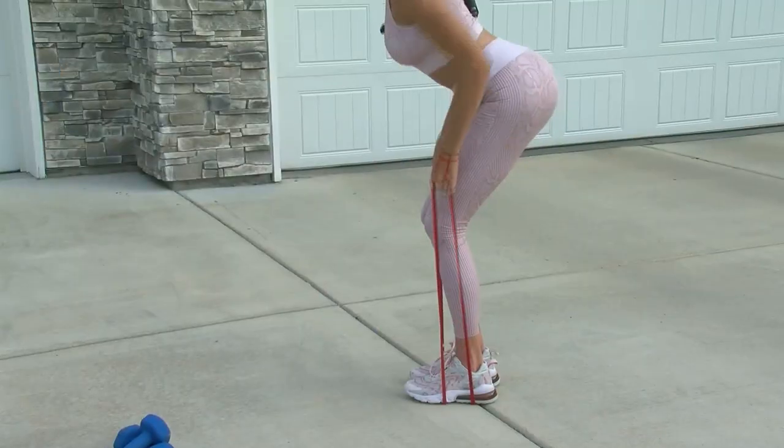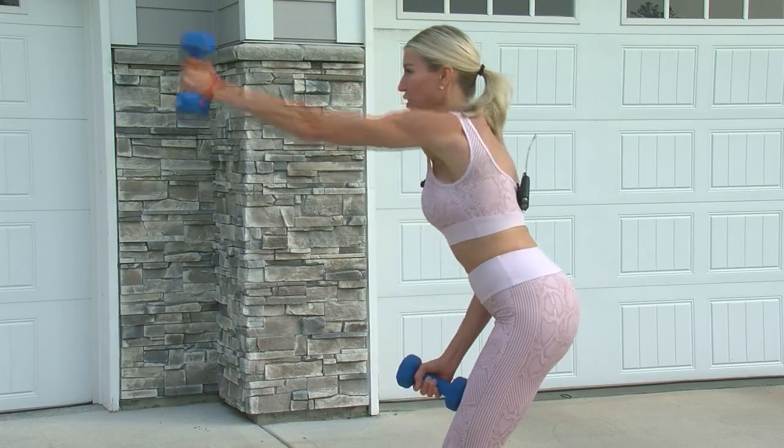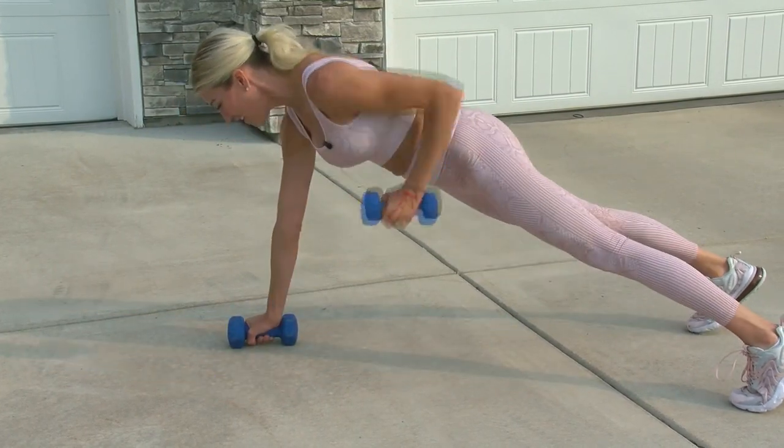Renegade Rows. So those are my 5 back fat burner exercises. Now the benefit of this is not only does it make you look great, but the functionality, reaching for stuff, using that upper body strength for a healthy body is really important. So give these a try.